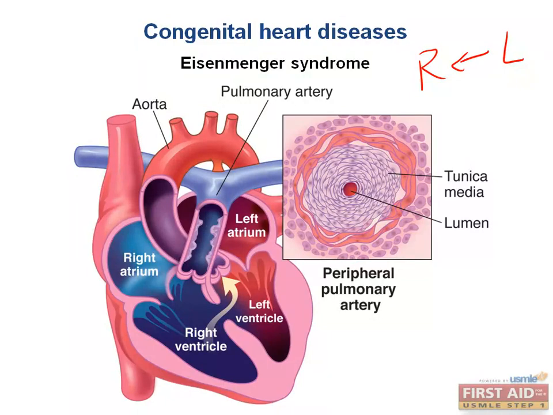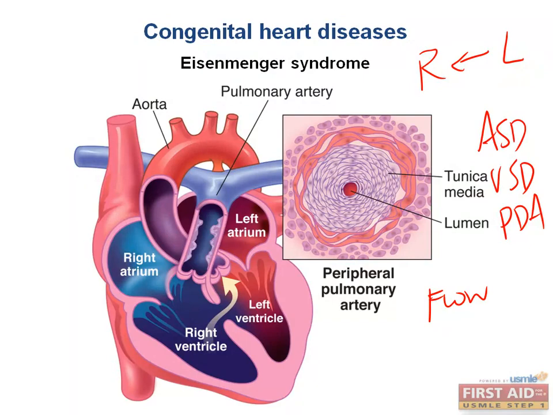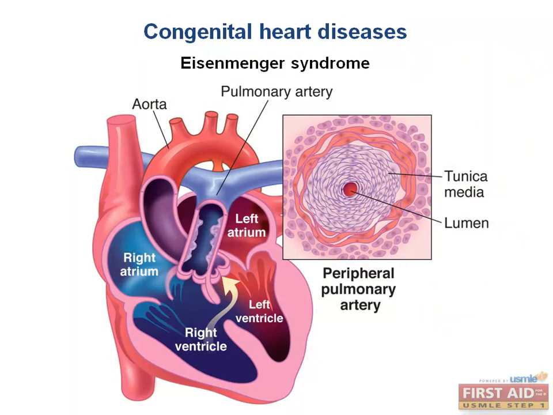Anything that allows the communication between the left and right side. That includes ASD, a VSD, a PDA, right? This is a key point for us to review one of the ways in which a patient with a congenital heart disease can develop pulmonary hypertension. We have already said that the patient has to have a shunt somewhere that is allowing an increase in flow into the pulmonary vasculature. So let's incorporate some physiology here because that is how your test questions will come.